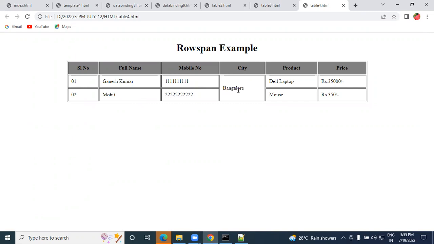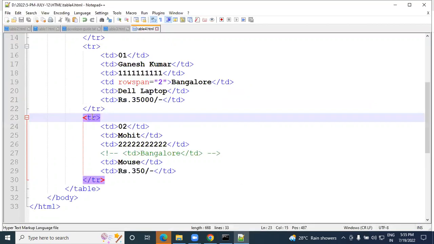Mohit also from Bangalore. Both users belong to Bangalore. That is called row span: how to combine the space of two or more TR with the help of the property called row span.